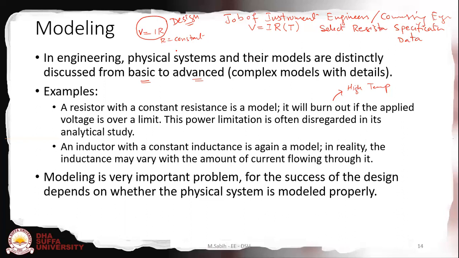realization. So this part is a creation part, and the real realization part, like the implementation or selecting and buying the resistor, the instrument engineers are normally mainly responsible to select according to the specification and the requirements.